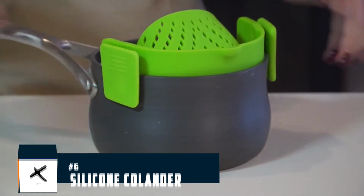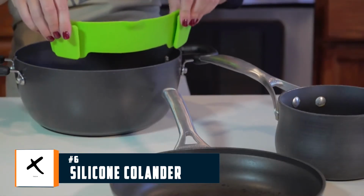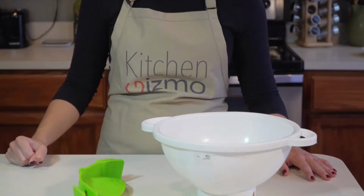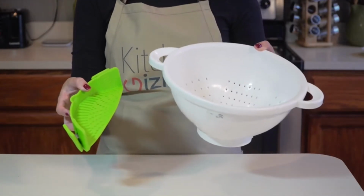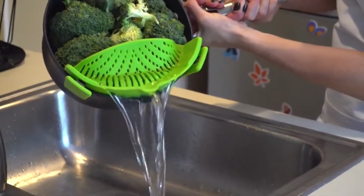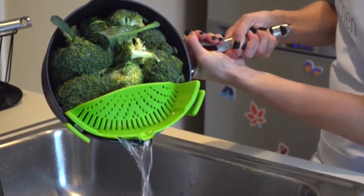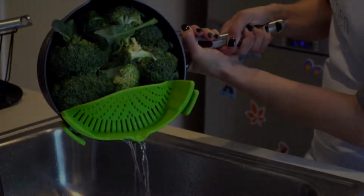Number 6. It easily clips on like this to a pot, pan, or basically any type and size of cookware, and it only takes up a fraction of the space that a colander requires, which is great if you have limited storage space in your kitchen. As unwieldy as a colander is, the snap and strain is easy and simple to use, even one-handed. It's also dishwasher safe, FDA approved, and BPA free.